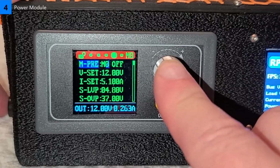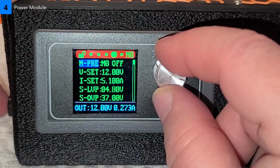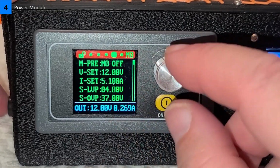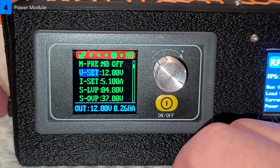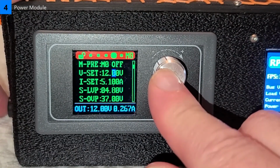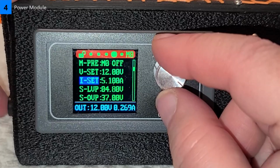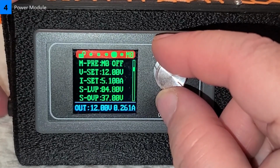Let's explore the rest of the available power module protection parameters on this screen. All settings from this point forward will pertain to the memory location specified in the MPRE setting. Next is VSET. This sets the default voltage value for the MPRE memory location specified. Below that is ISET. This sets the default maximum amperage value for the MPRE memory location. You can leave this at 5.1 amps unless you wish to restrict the maximum amperage provided by the tech bench.